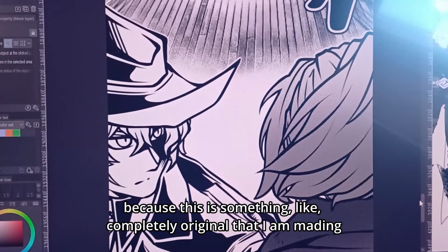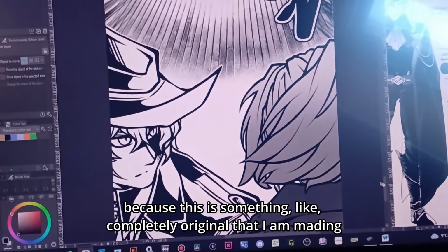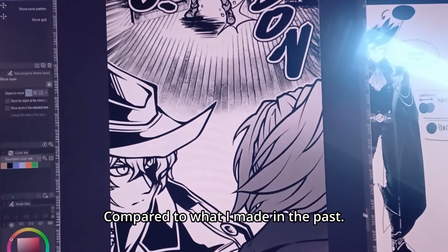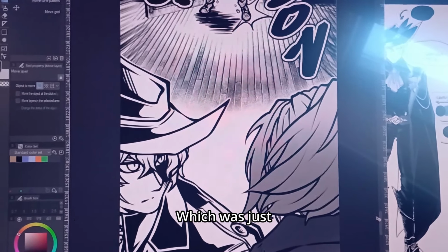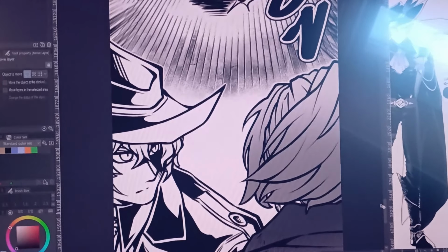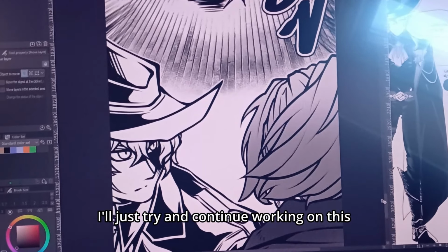but on the other side, maybe I'm just a little bit nervous because this is something like completely original that I am making compared to what I made in the past, which was just a fan-made manga of Yu-Gi-Oh! That I made. So yeah, I'll just try and continue working on this.